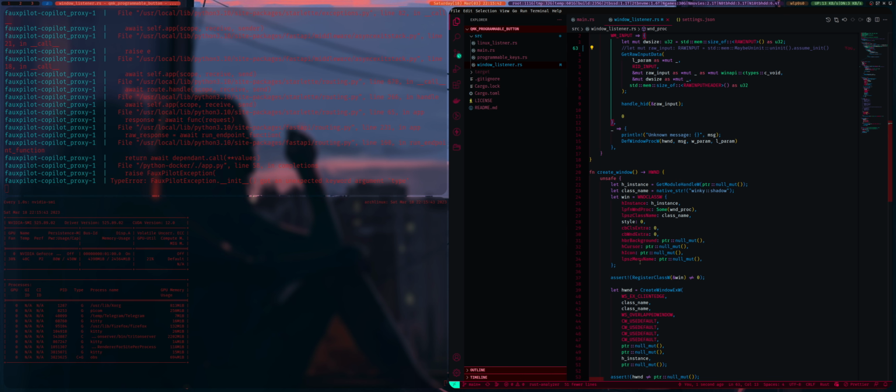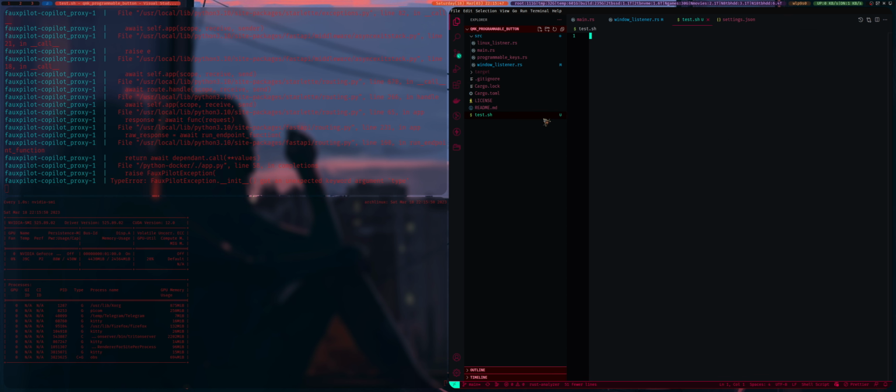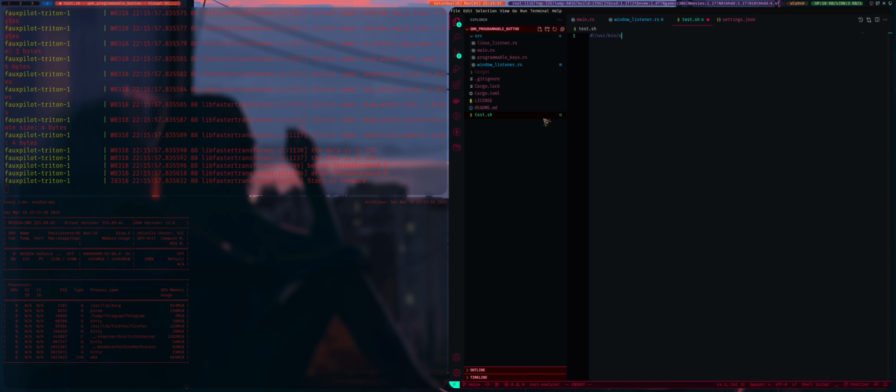It might do better if I create a bash file here. So let's go with sh, user and bash. And then here, let's say, ask the user for their name and print it.